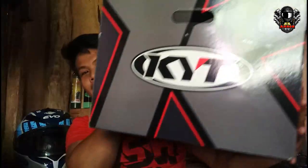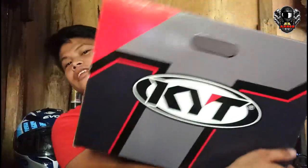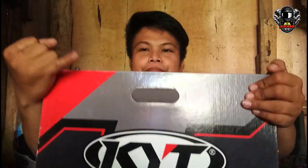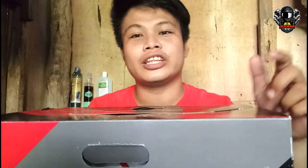Yo. This is KYT, World Class Helmet. We have a lot of brands of helmets here in the Philippines. Some of them are cheap, in the mid-range, and the high-end class of helmet. But this KYT helmet is in between the cheap and the classy helmet. We know what the classy helmets are, and we also know the cheap but still quality ones, which passed quality control. So let's unbox this helmet now and see what it looks like.